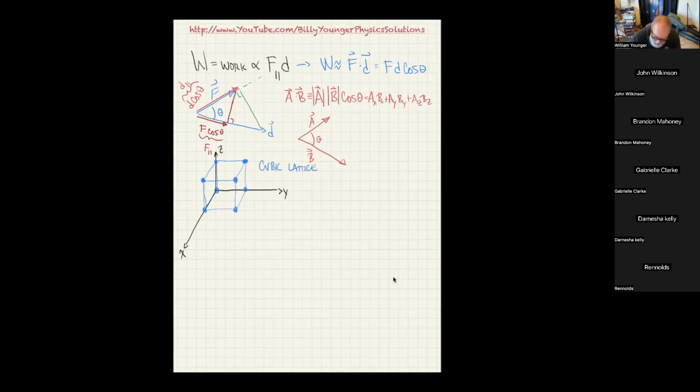But there's also a face-centered cubic. So you could, for instance, have another atom in the face of this one, another in the face of this one, another in the face of this one, another in the face of this one, then one on the face on the top, and then one on the face on the bottom. Now that is a face-centered lattice. Okay. But you could also have, for instance, I'm going to draw a whole new one here.